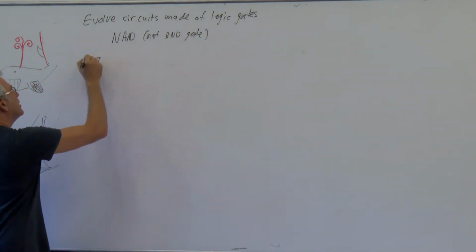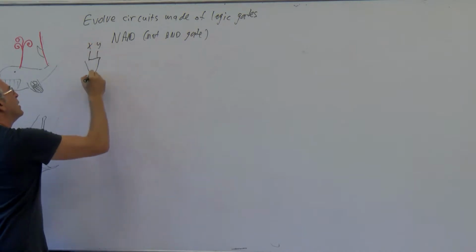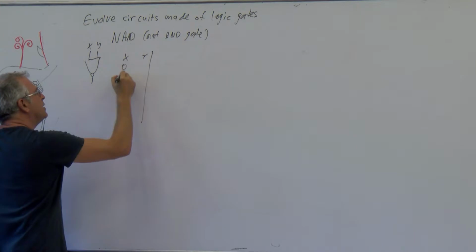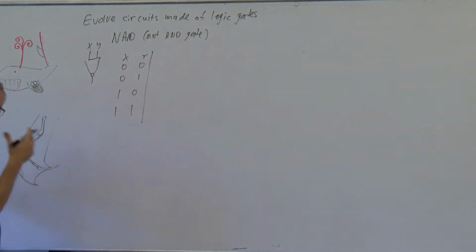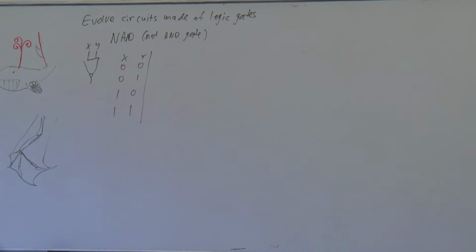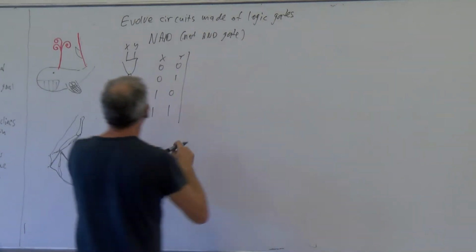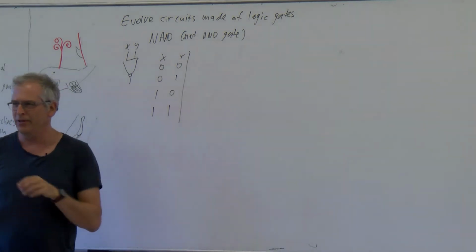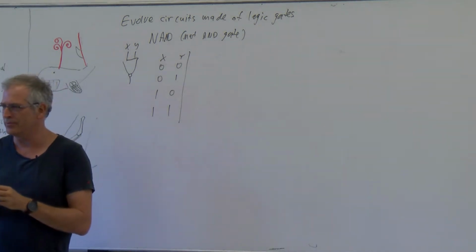So this not AND gate has two inputs, X and Y, and an output. So this is logic circuits. So X could be either 0 or 1, and Y could be either 0 or 1. So there's 4 possible inputs. You're asking, what does this have to do with biology? So this could even be gene regulation circuits, where we saw we had AND gates and OR gates. But more, it's like a metaphor for something that evolves towards a goal.